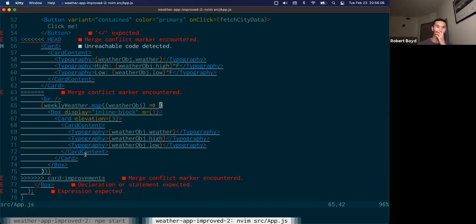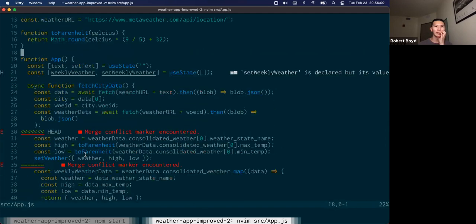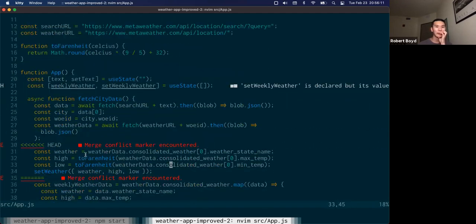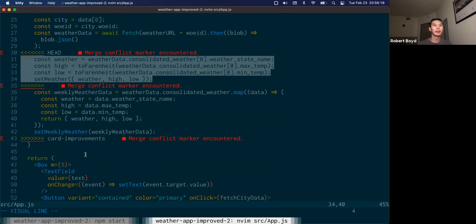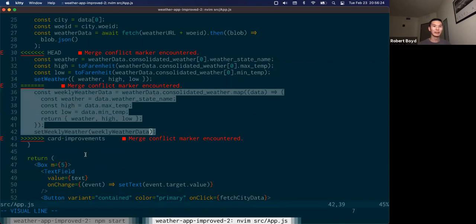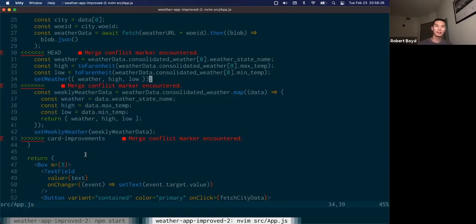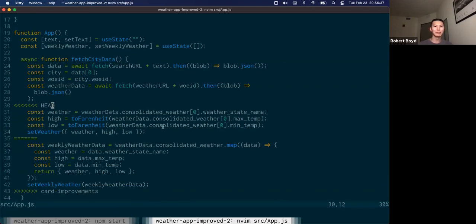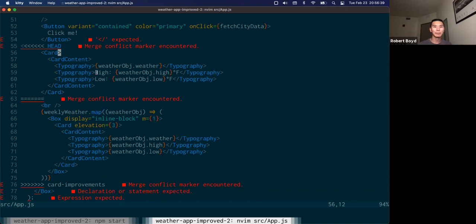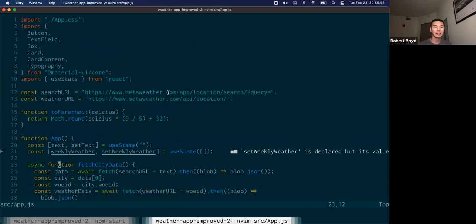So the way you fix this is you just open it up and you go to all of the conflict markers and resolve your changes. So you have two main sections. You have this section here, everything from that HEAD with the less-thans to the equals. And then you have from the equals down to card improvements. And what this is talking about, HEAD, remember, is where we currently are. And remember, what branch were we on? We're on master. So this is the main branch where we made the improvements that added the high and low and the degrees Fahrenheit and our Fahrenheit.